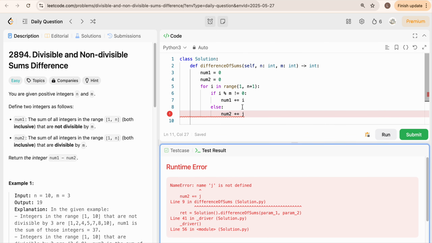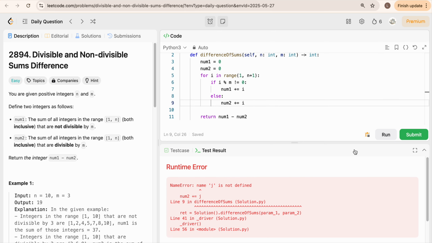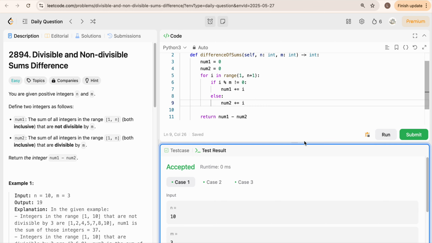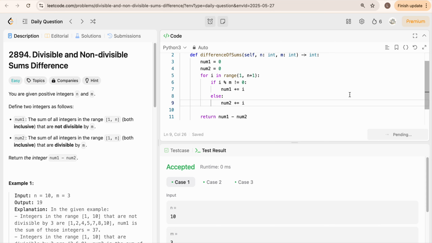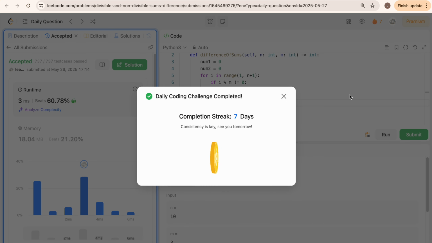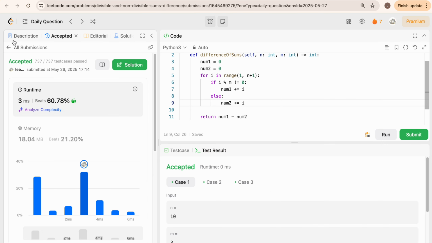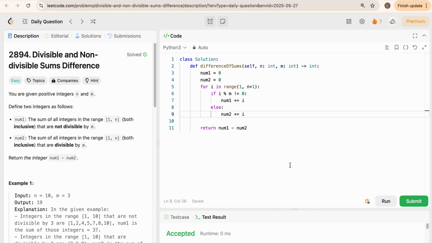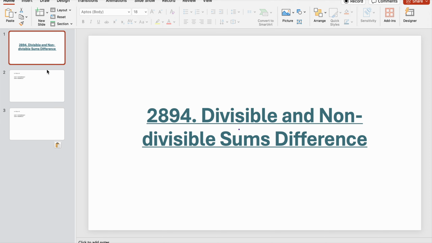We go up to n, so the runtime will be O(n), and we don't define any new thing, so the space complexity will be O(1). Right. There is actually another way of doing this, and let's look at it. Another way is to just use math, which will bring the time complexity down to O(1). And I can show you how to do this.